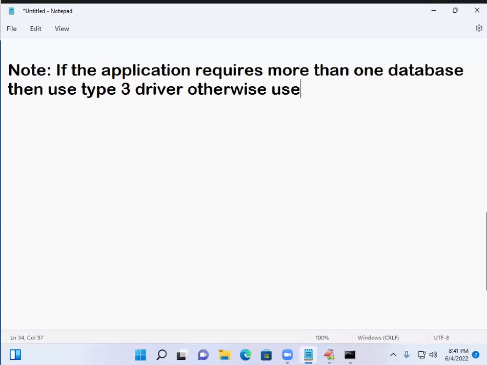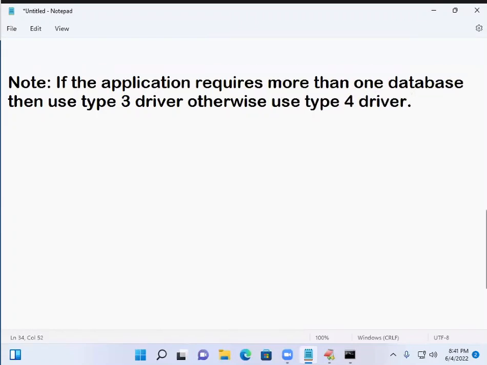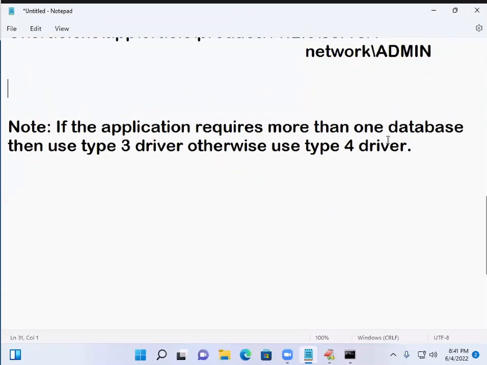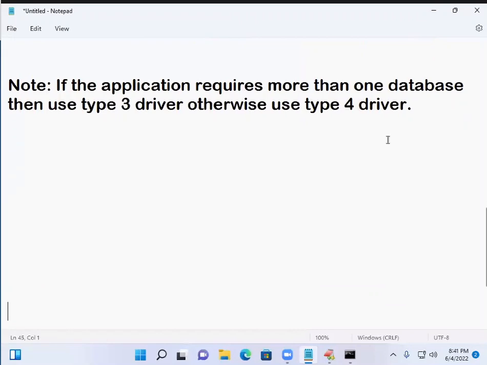Otherwise, use type 4 driver. Why? I'll explain.